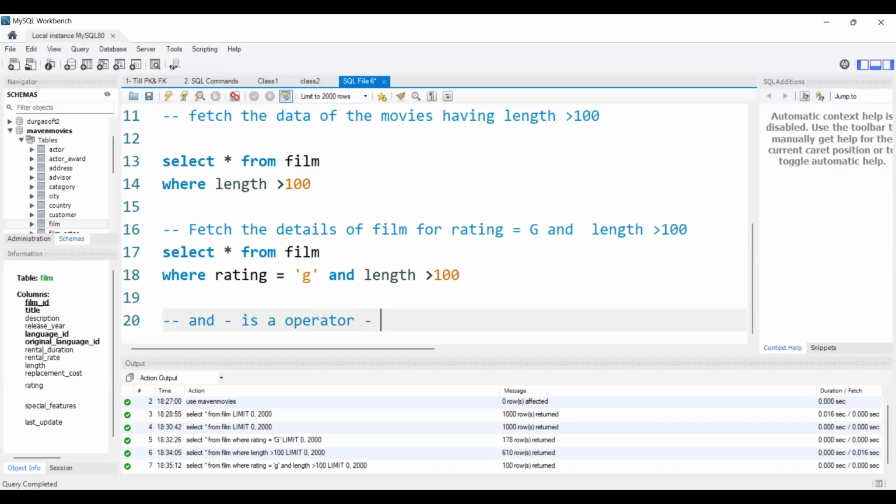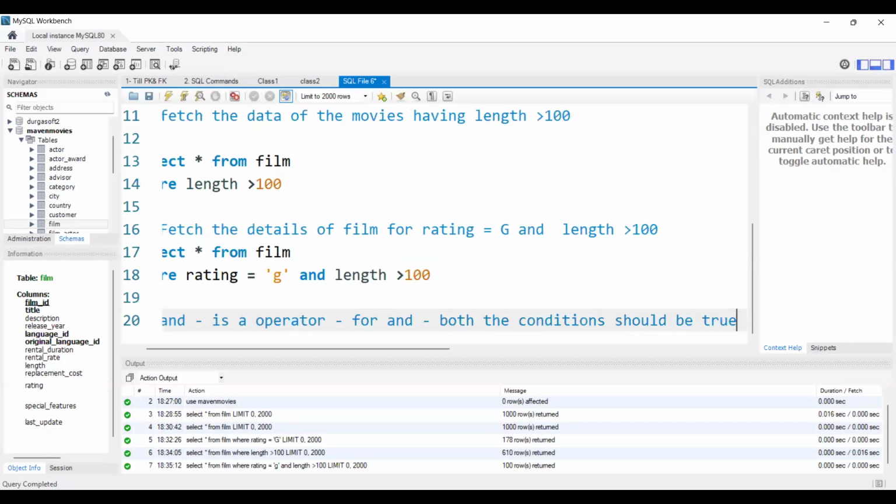Whenever we are using AND, both the conditions should be true. That means this condition should be true and this condition should be true. Then only AND will work.